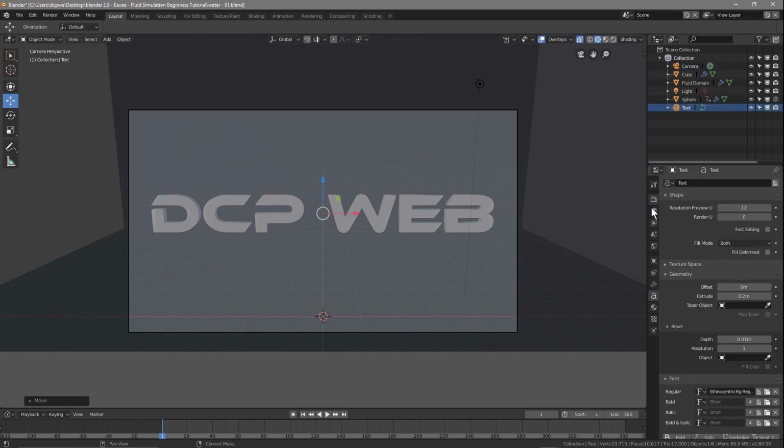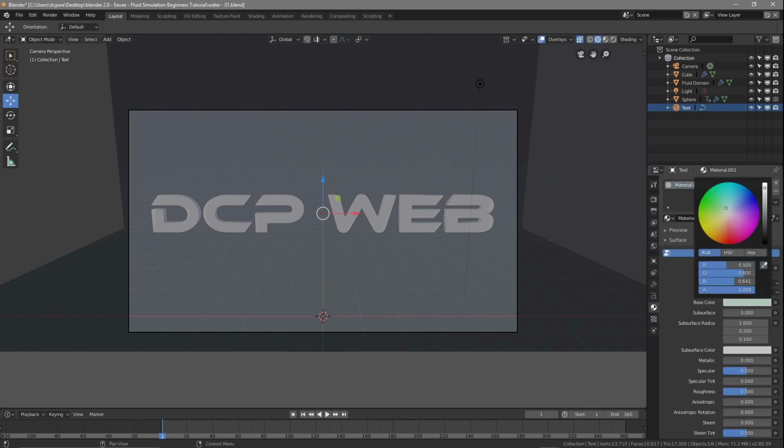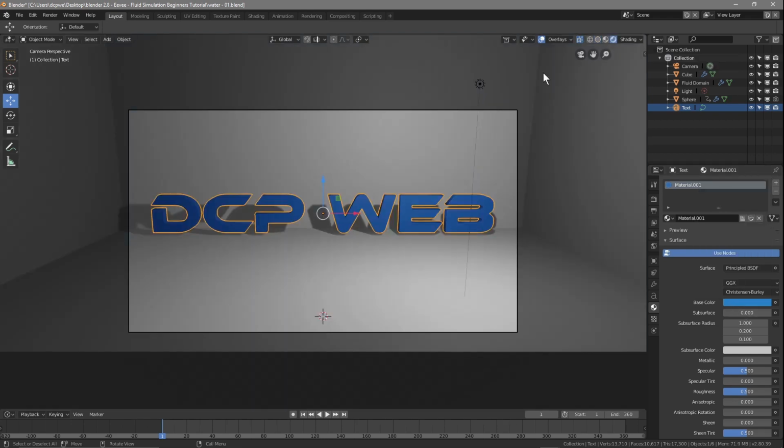Let's go to the text object and, let's see, what color do we want to make it? Okay, let's click on the text object. Let's go to the material here. Let's create a new material, and you can pick any color you want. I'm going to try and pick a blue color, we can change these afterwards, right? So something a bit lighter, something like this sort of shade. So when we go to our render view now, we should see the text here in blue. We're going to blue water, and it's going to be like blue text, but we might change that color afterwards as well. Still, I'm not quite convinced that's the right color.